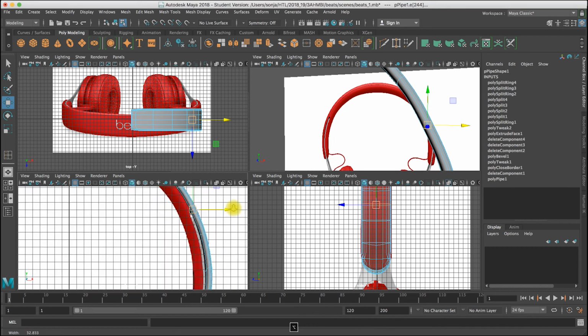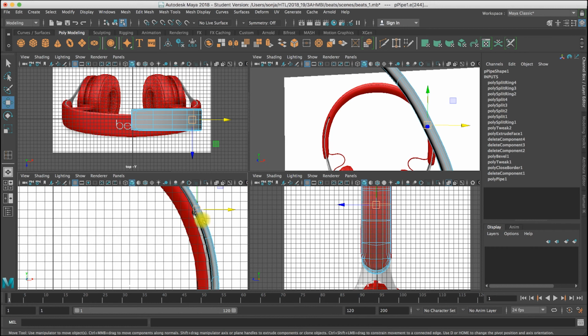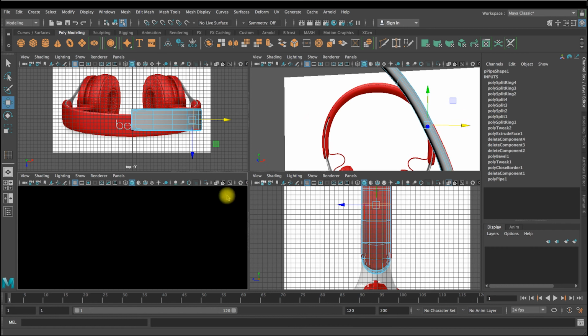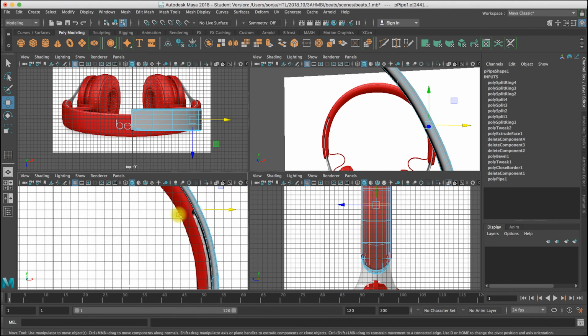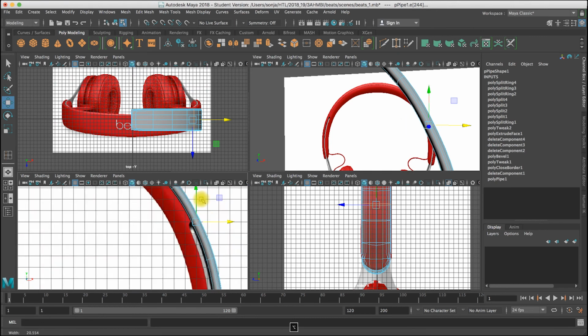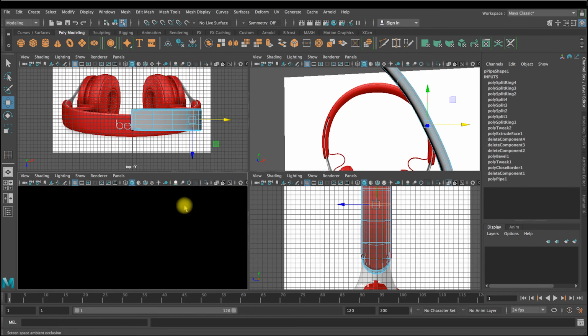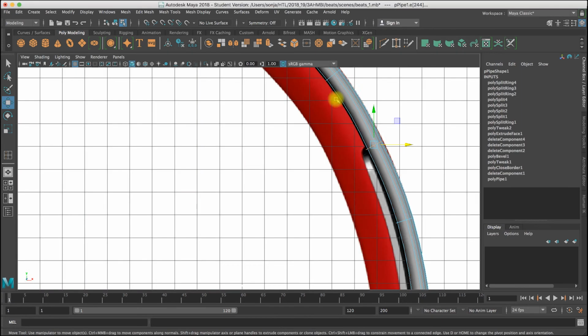Because of the inserted edge loop, the geometry gets a little bit less round, so I just pushed it out a little, and I'm quite happy with it. So here the round form stays in shape.